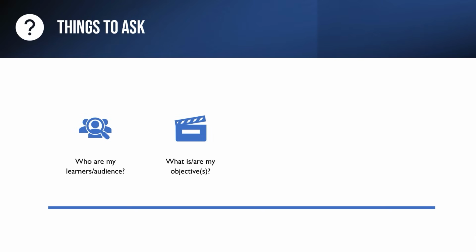Just make sure that you stay on course and maintain that direction towards that North Star of what your objectives are. How will you assess student performance? Meaning, how will you quiz them? How will you do knowledge checks? When will you do knowledge checks? When is it going to feel appropriate to do that? And will you be tracking these knowledge checks? Will you be using quizzes and then ultimately reporting it through a learning management system? What is going to be your learning management system? So you want to ask all these questions all throughout.